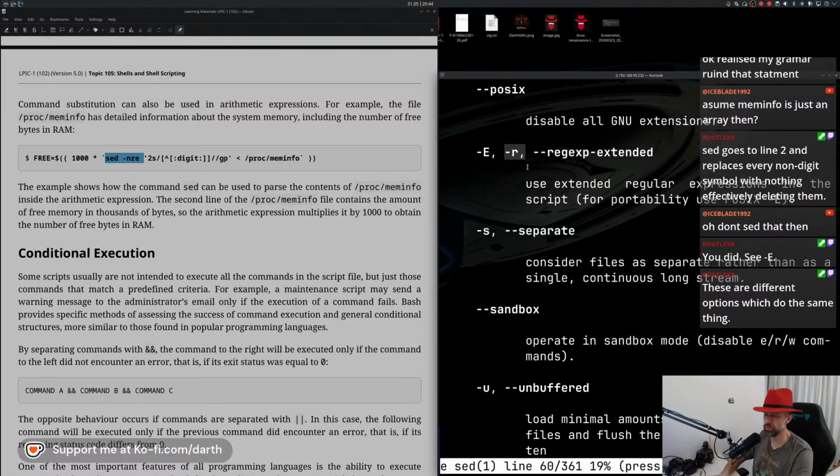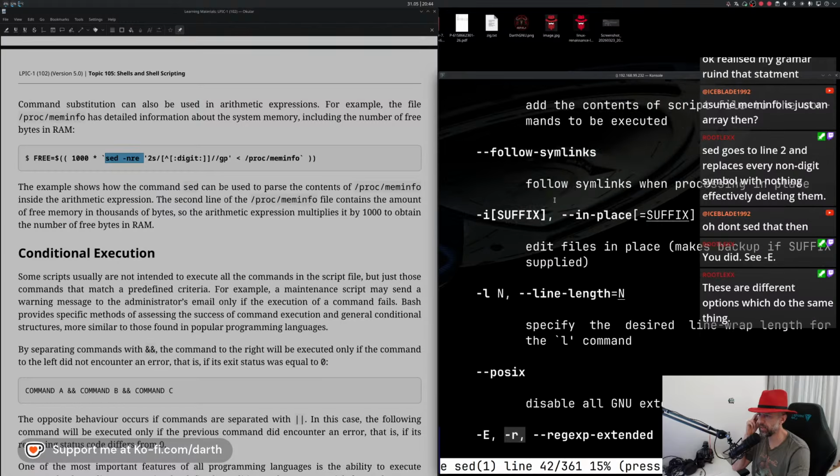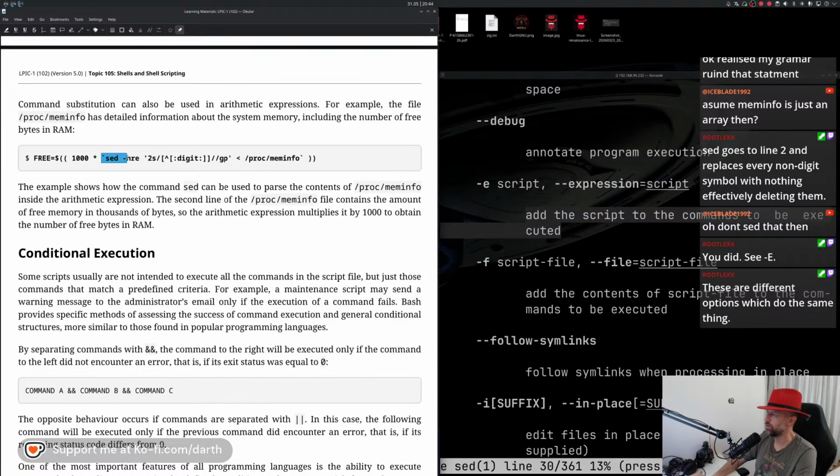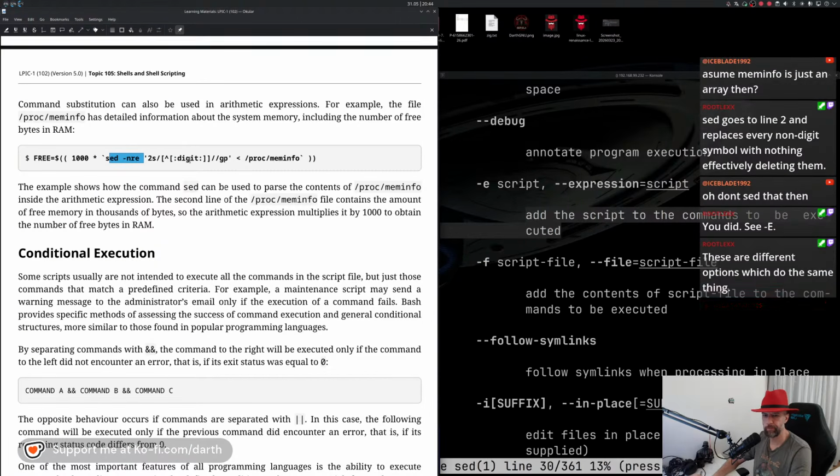Different options which do the same thing. Okay, and the small e, add the script to the commands to be executed. Okay, sed is really not that easy. Dash E for use in other shells. Okay. For portability.